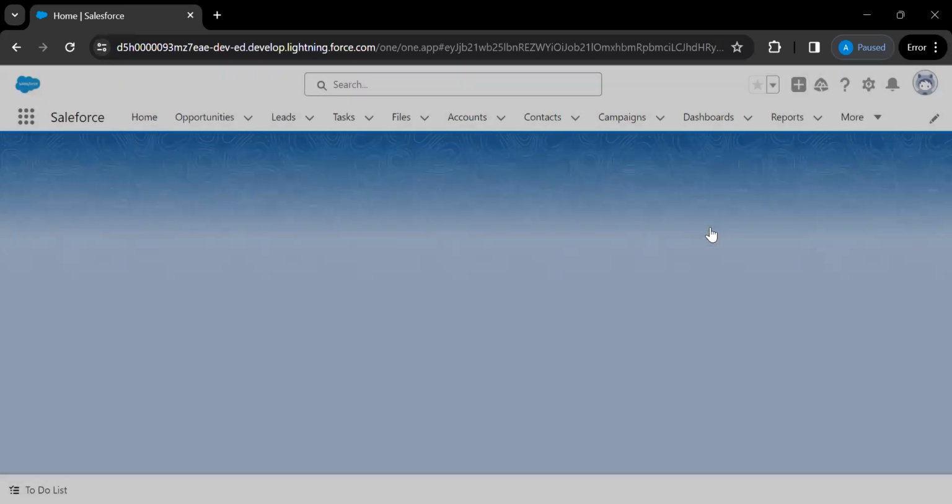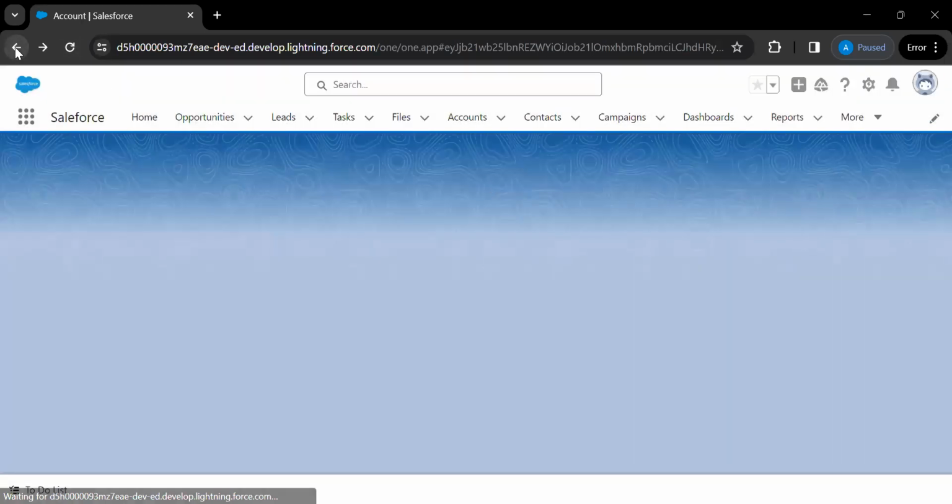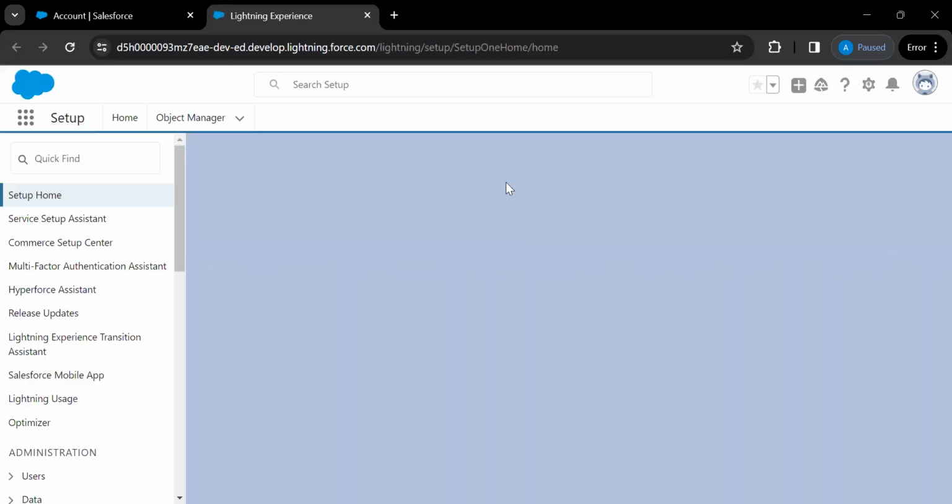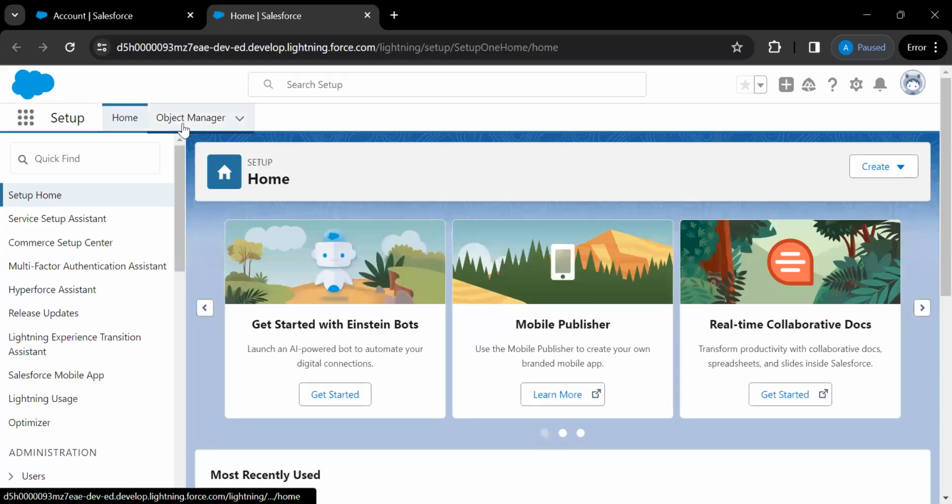The page no longer exists. Let me navigate to the Object Manager again.